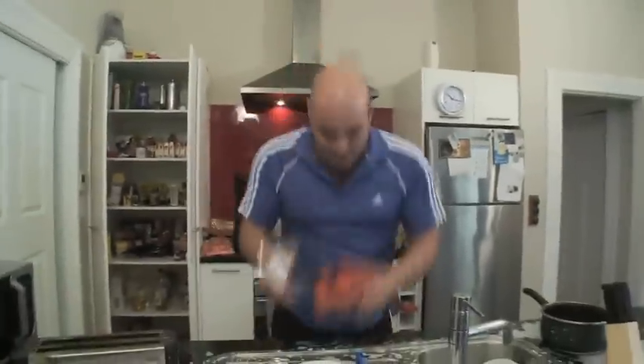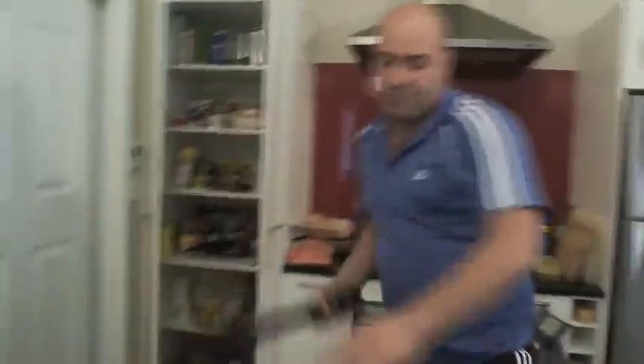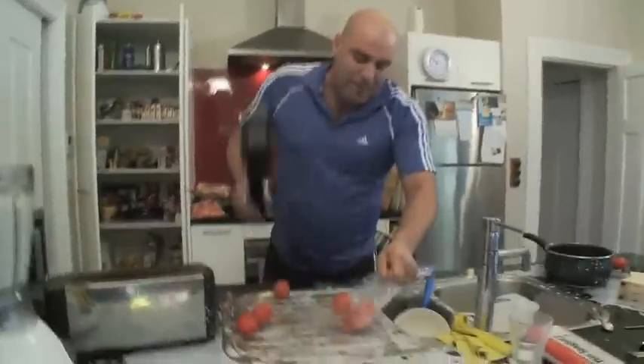You need some tomatoes — a bit of a spicy tomato kind of jus going on here. I like to use these nice citric tomatoes. It's always nice to pepper them if you can. Just pepper them lightly, a bit on each, and go in your first jus. Whack it on there.